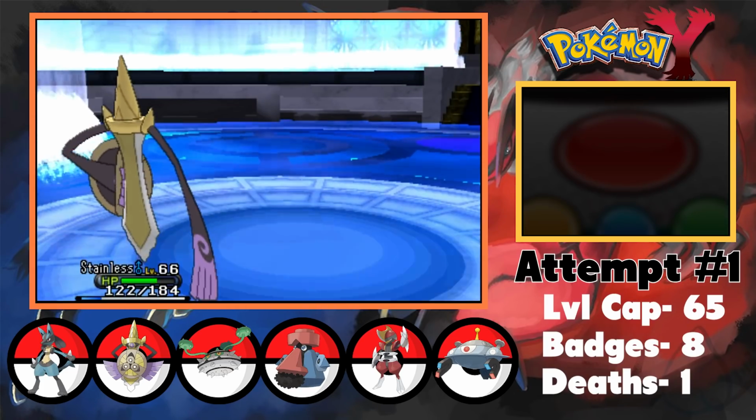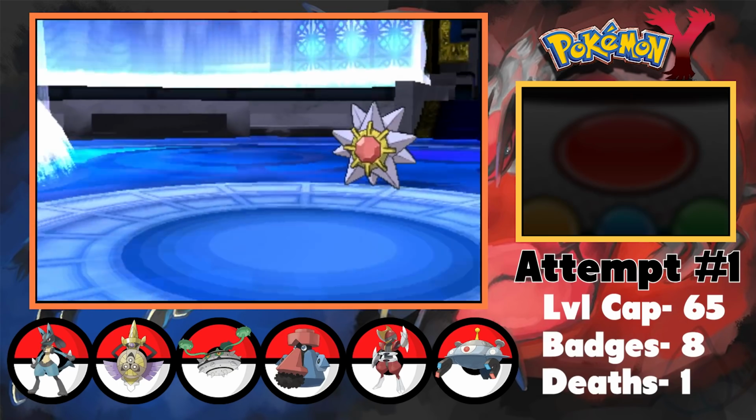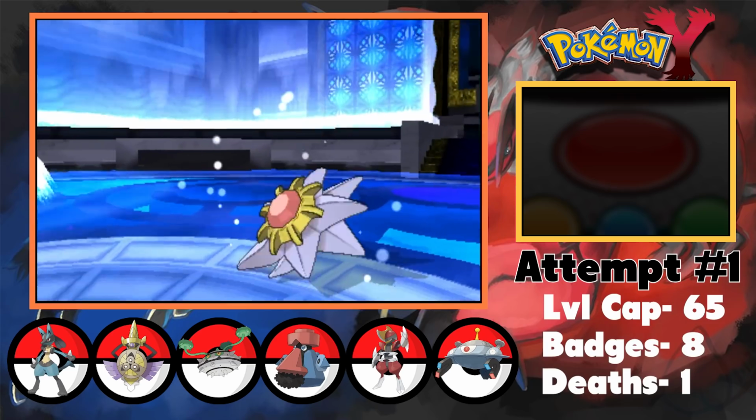He then brings in his final Pokemon, Starmie. His Starmie can't do anything to Tank, so I decide to switch him in and I kill him with a single Power Whip, winning me my first Elite Four battle.